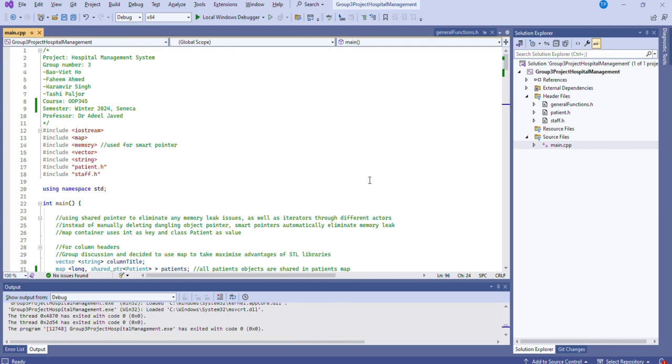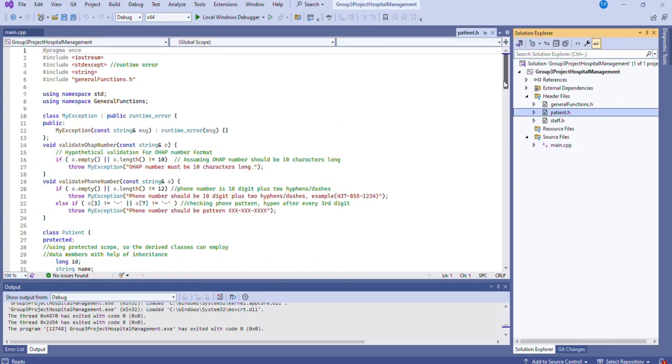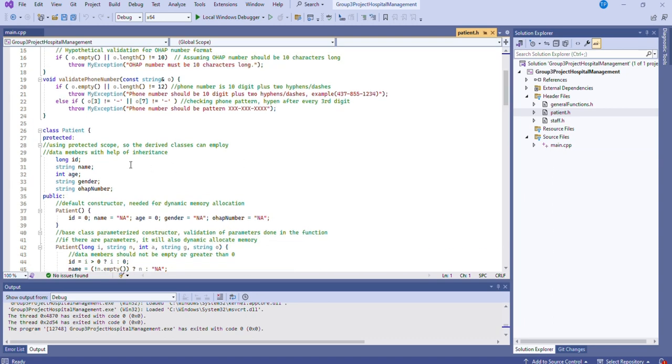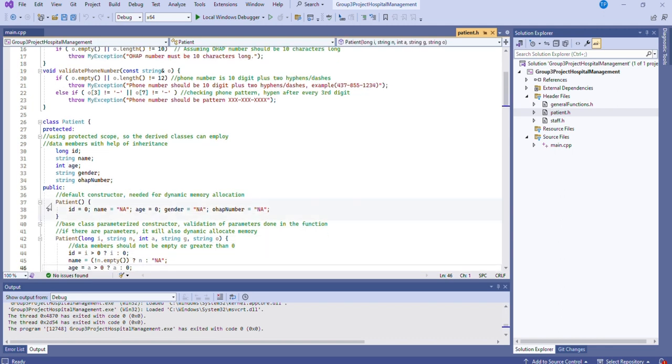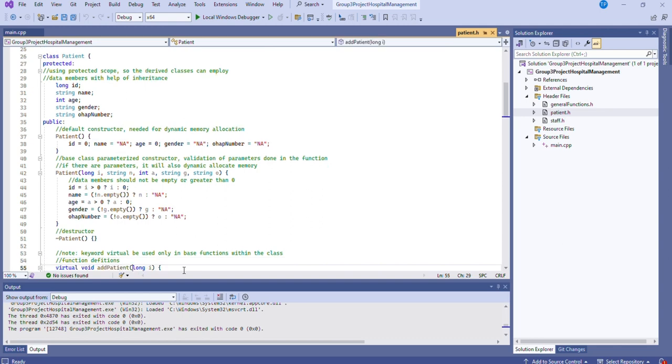Next we will jump to the main class, which is patient. We are using protected scope because we are using inheritance throughout the project, and we have a default constructor and a parameterized constructor with validation.